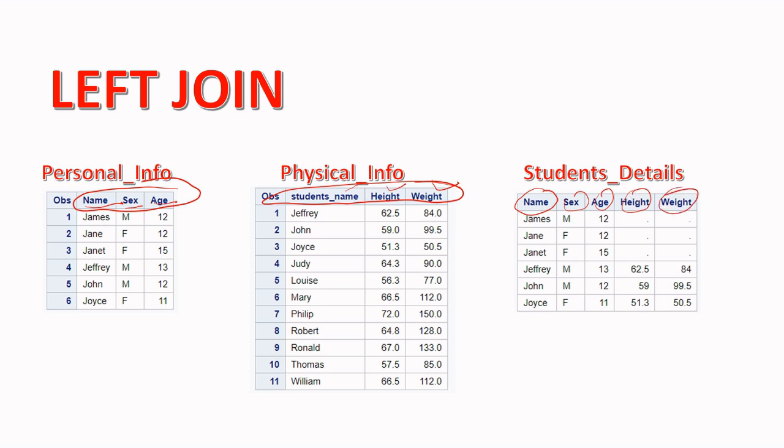So first thing which you need to find out is the common variable. By looking at the picture you can say that this variable and this variable are common, although their column names are different, but the values which both of these two tables have in this particular variable are the same. So we can use these two columns to join each other.